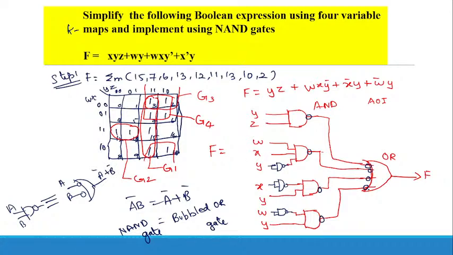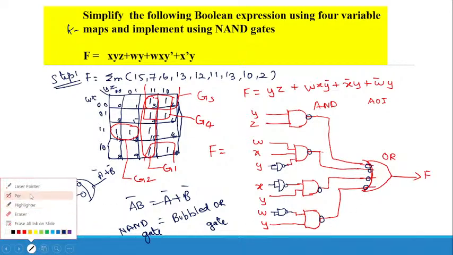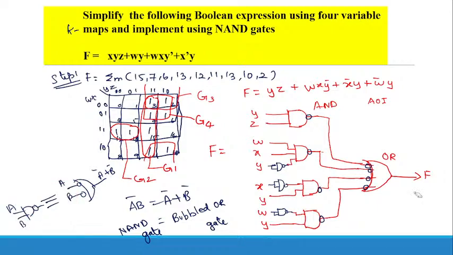So at the next stage, step 3, the last stage of your circuit, now you're going to perform step 3, that is replacing your bubbled OR by NAND. Actually step by step you have to do it. In the single PPT I'm doing it, but I'm telling you at which step I'm doing it. So what is step 3? Bubbled OR is being replaced with a NAND, multiple input NANDs.